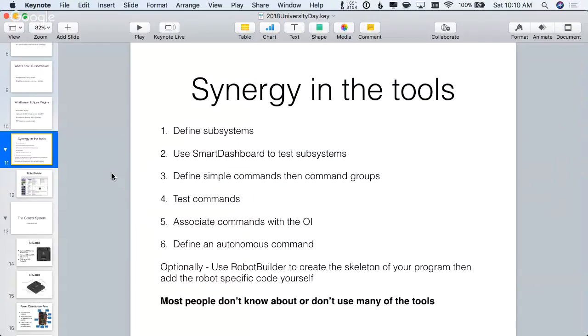Okay, one line of code, it just does it. Then you can pick one of the commands and say, I want to do this command when the autonomous part of the program starts. So now you have an autonomous program. And that's it. You can see what I mean, where using this stuff makes it really easy, because all the tools automatically start working together in ways that you probably didn't know about.